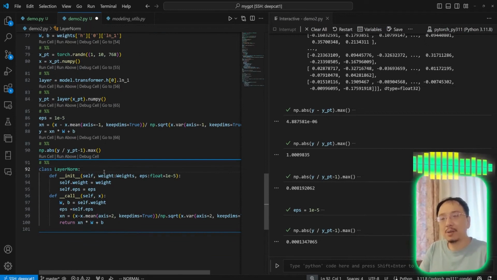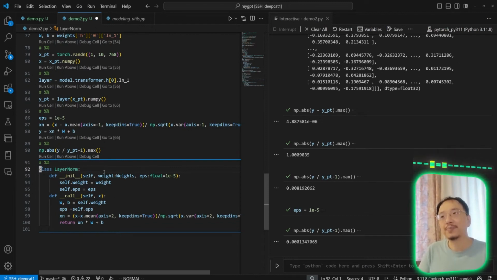One is it mimics the behavior in Keras and PyTorch, where each layer is a class. It also keeps the code cleaner, because we keep the weight inside this layer.